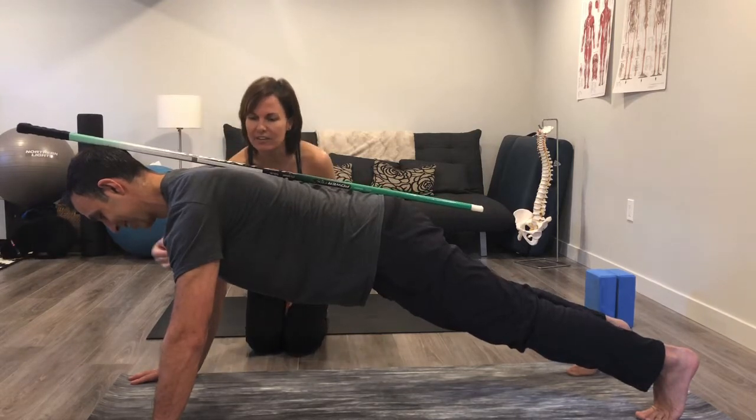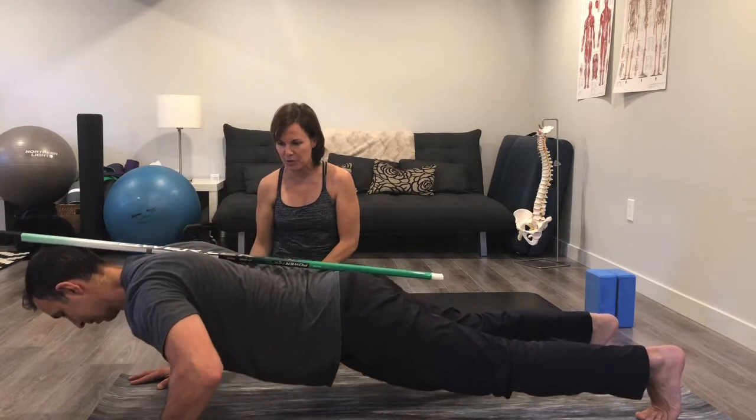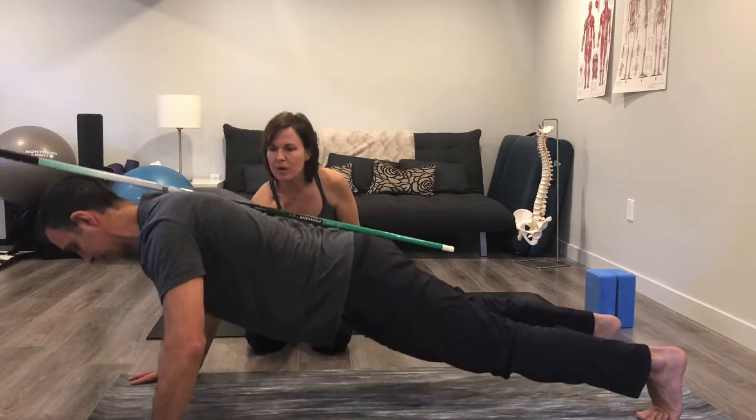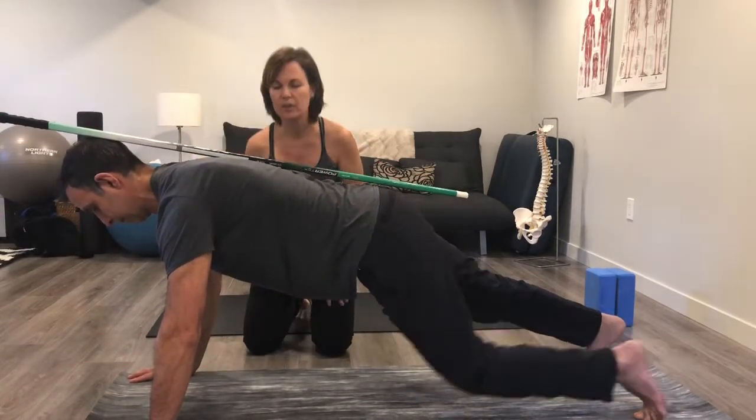As he goes down, he has to keep pushing through his shoulders and just bend his elbows to go down all the way. He loses a little bit, but it's not too bad. And as he comes up, you have to make sure, boom, push right up and hold that position. Excellent. Try to go down again.